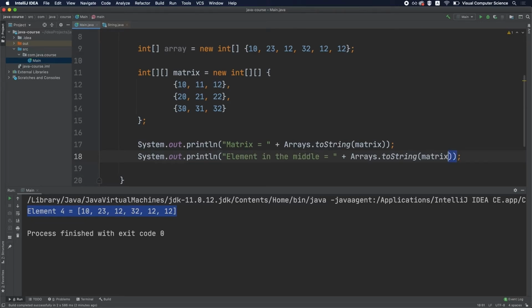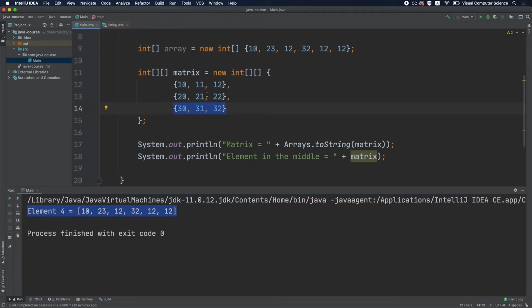But in this case, we're going to use 2 indices. The first index is the line number, so it tells us which line to use. This line has the index 0, this one has the index 1, and this one has the index 2.